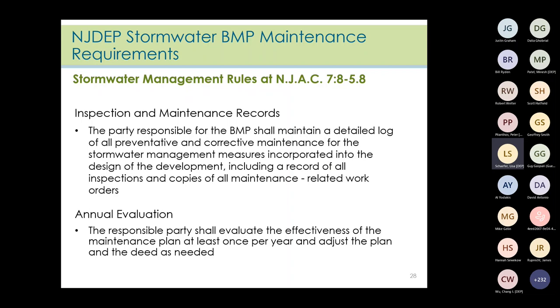The plan must require that a logbook of all maintenance activities be kept so that the inspection can confirm that this is being done. The inspection records must be reviewed annually. They might even give clues that something is starting to fail or just not working properly. The review should confirm that an annual evaluation of the plan is specified, and then during the inspection, the permittee should confirm that this is taking place.